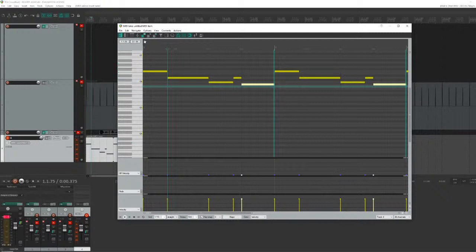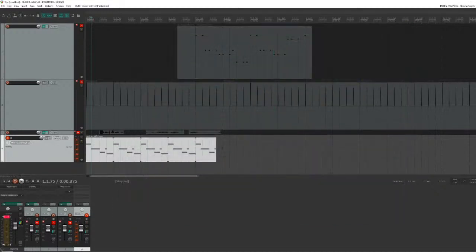So you can add MIDI here. Down here is what's called your velocity. This will make the note louder or quieter, depending on what you want to do. So okay, we did some MIDI here. Now we want to hear this, right? Oh, I don't hear anything. That's a shame. I'm trash.